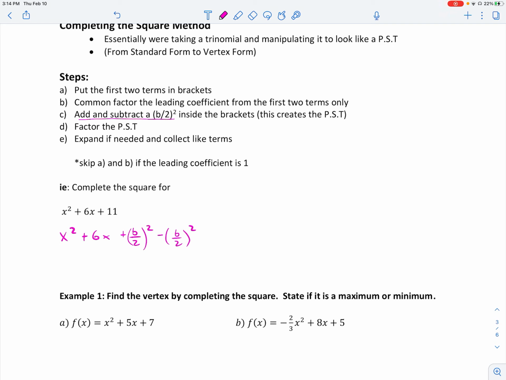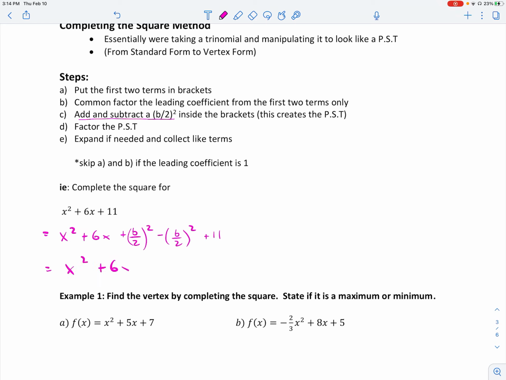By doing this, I'm creating a perfect square trinomial here. Notice when I add 1 and then take 1 away, I'm not changing the value of the polynomial. We still have the plus 11 at the end, so these could just cancel out and I have the same thing. I don't want to cancel them though, I want to utilize this because that's a perfect square trinomial and I can factor that. In my next line, let's plug in what I got for (b/2)².